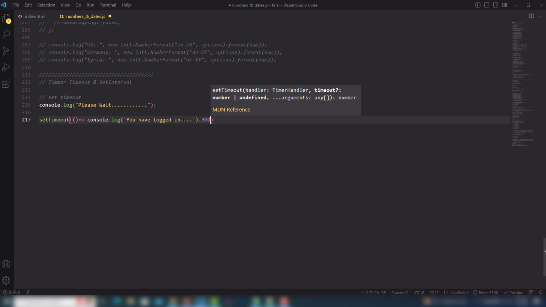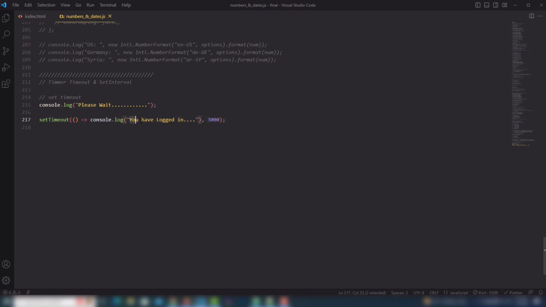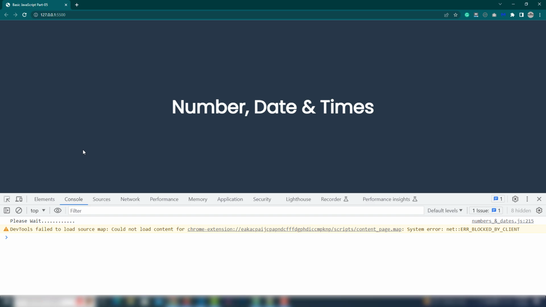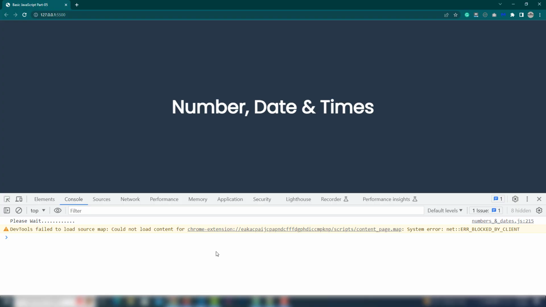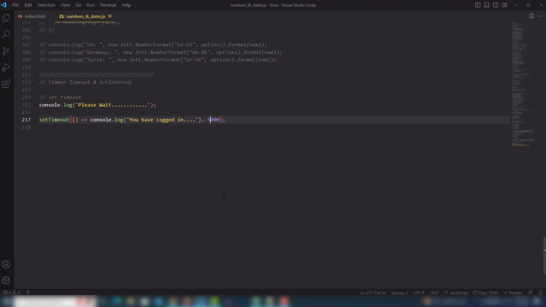Let's say I want to hold the code for 3 seconds. After 3 seconds, this text should be displayed inside my console screen. Let's look at that right now. As you can see, if you increase the time to 5 seconds, you need to wait more than 5 seconds. Right now, as you can see, you have logged in, right?